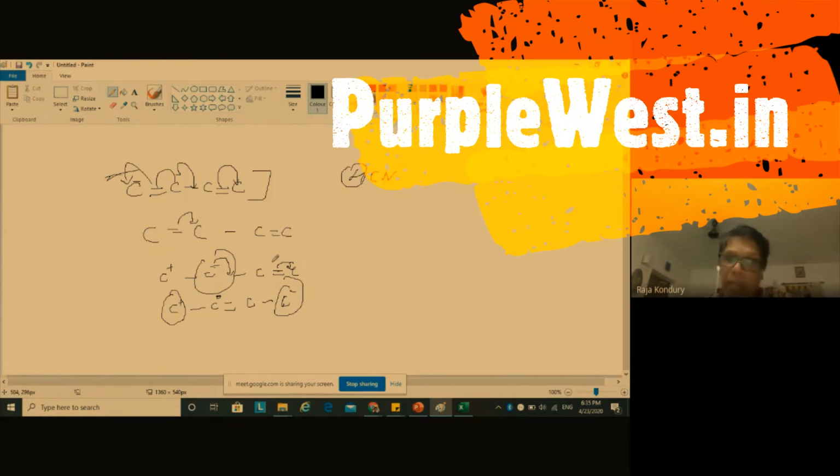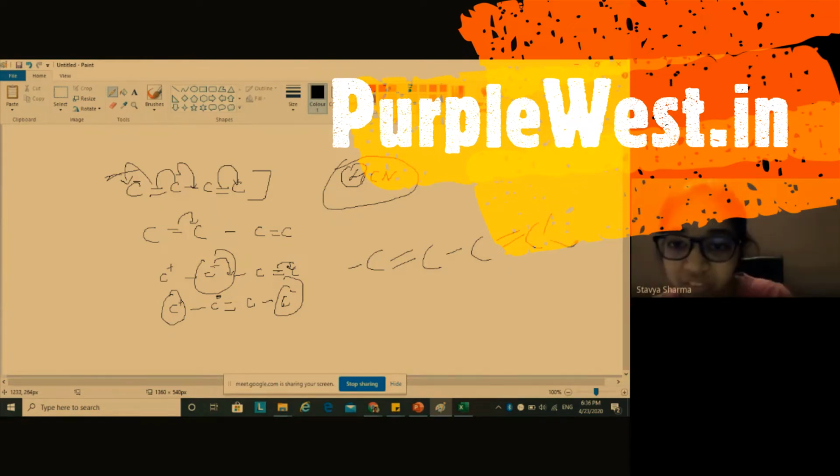Doesn't it look more like an electromeric effect? Yes, there is a very slight difference in this. My question is, if you simply draw this molecule, double bond, the one you had drawn originally, single, and then again double, and there is no functional group present in it, why would pi electrons move? They have no motivation to move, right?